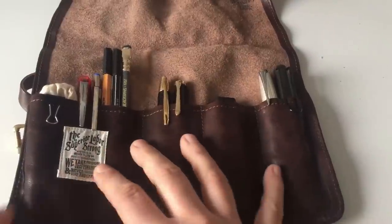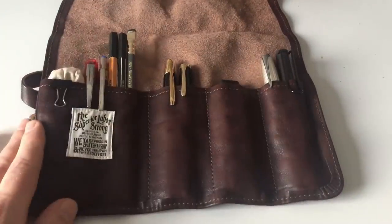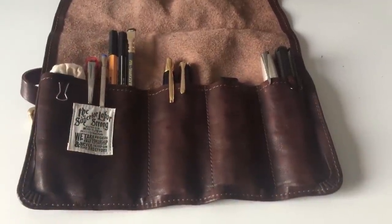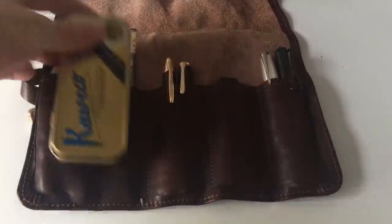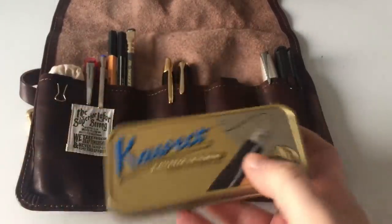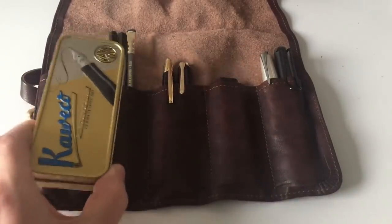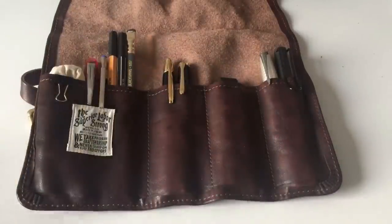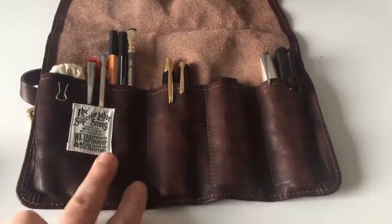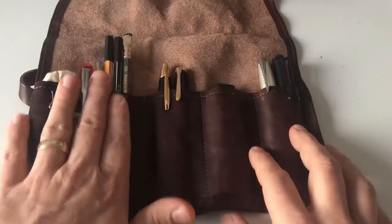I don't have a pocket notebook around right now, but that exactly fits the Moleskine Cahier A6 pocket notebook, for instance. Some people that do urban sketching like to carry a small watercolor kit. I actually made myself a small travel watercolor kit here as well, which I don't use that much because I'm not an urban sketcher. But essentially, you can carry your travel watercolor kit with you. You can put an A6 pocket notebook in here. You can put brushes in here. Some people may want to carry scissors with them or whatsoever. So for all those reasons, it might make sense to have a slightly larger compartment.